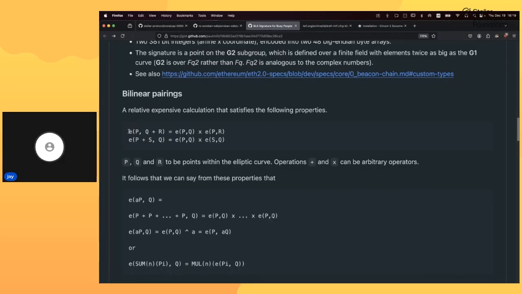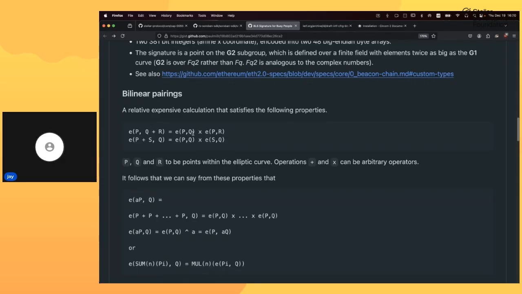The reason is that in most applications, either in signature checking or in SNARK verification, you only need to do pairing to check that a certain relation holds.